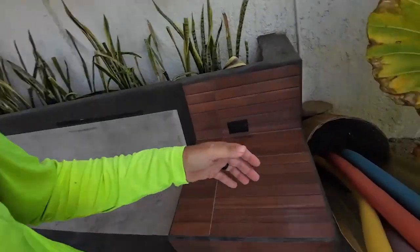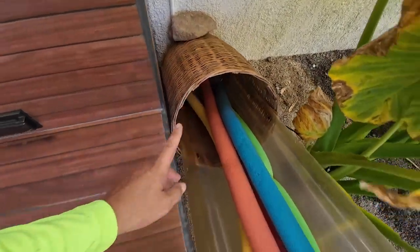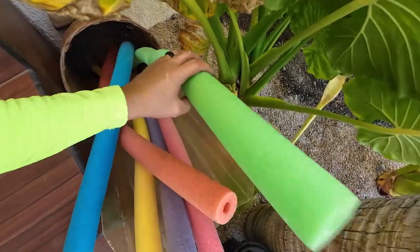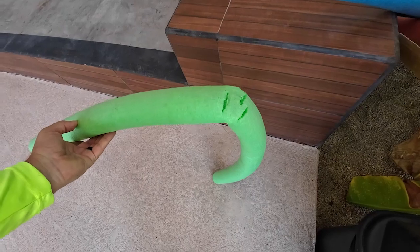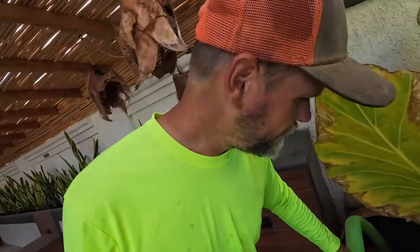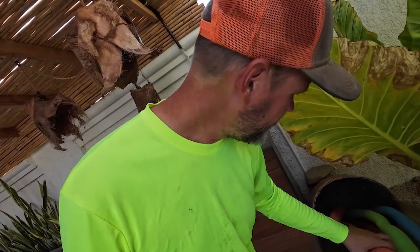The problem is we had them in this basket, which I actually got for free from one of my friends here, and they would sit up in the basket. Let me show you one that's already wrecked. And then they bend over and then they rip apart, and they only last maybe 2 months and then they're gone and I have to buy new ones. They're not super expensive, but they cost a couple bucks, I think $1.50 a piece or something like that.